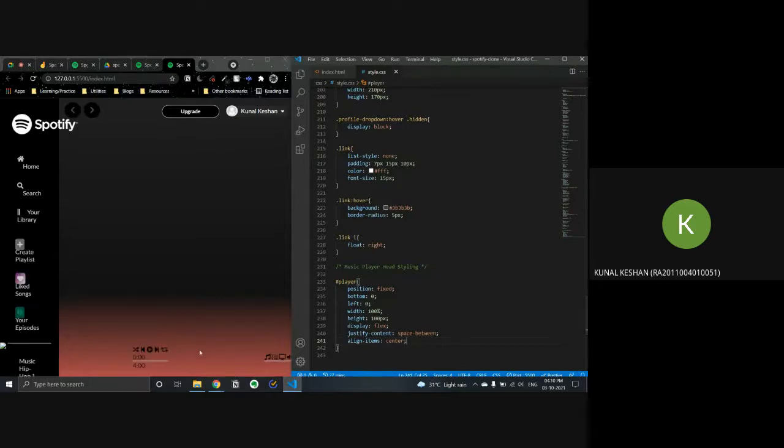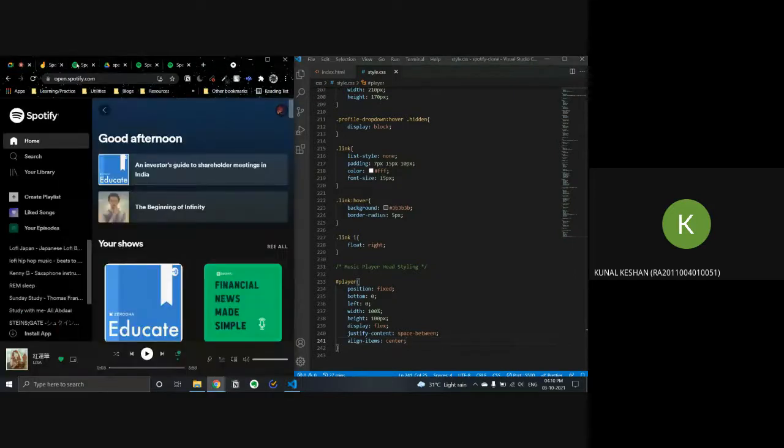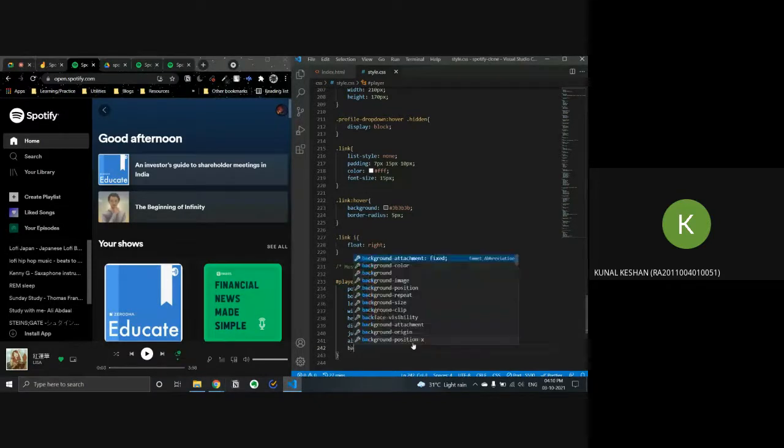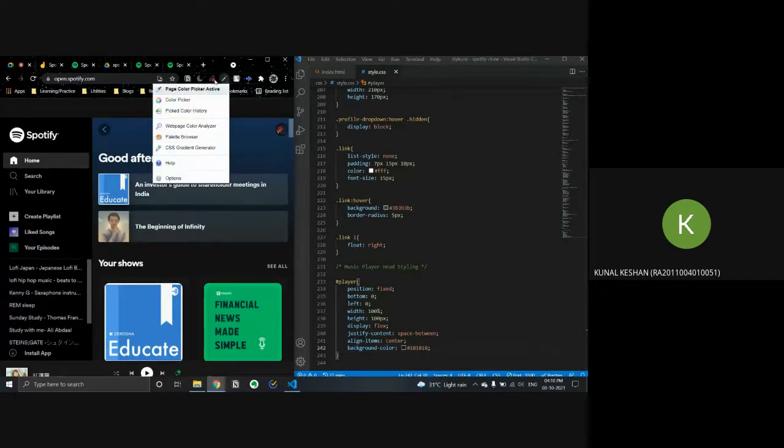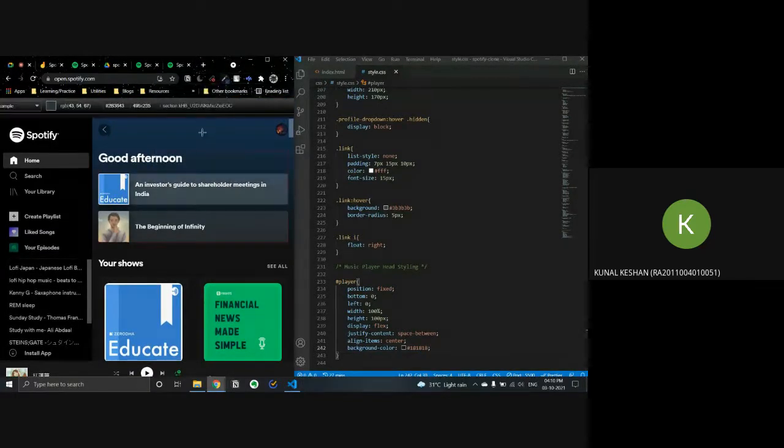And over here it has a bit of a background, so we'll apply that background color as well. The background color for this is 181818. As mentioned, you can get this through the Colorzilla extension over here. You can just click on it and then hover over any part and you'll get the color code in the top left corner.